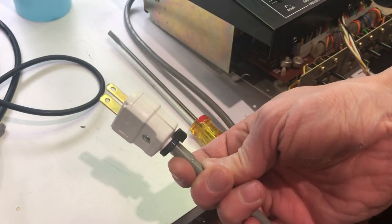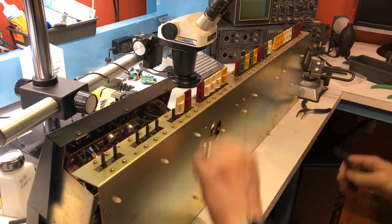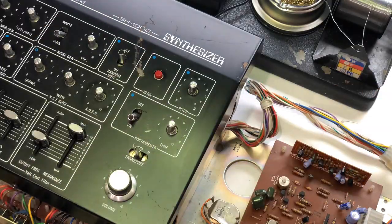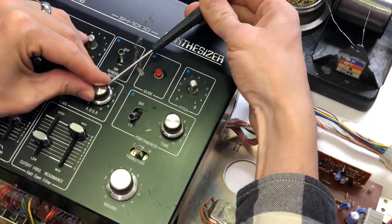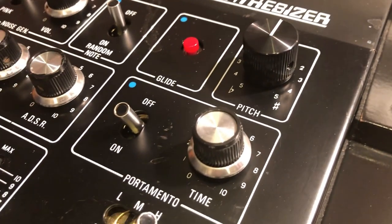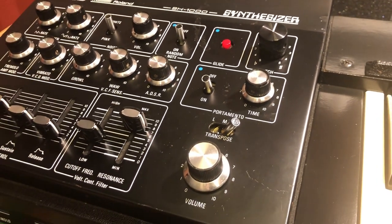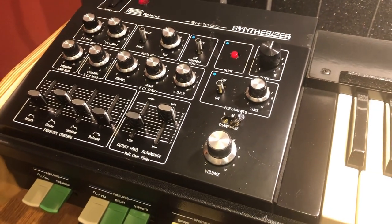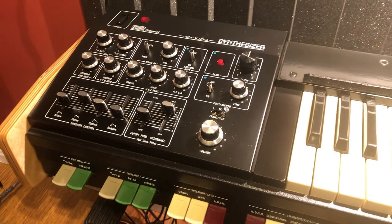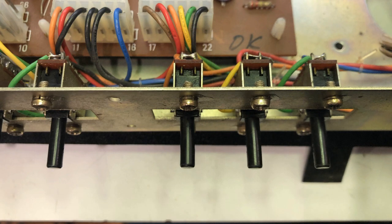So the electronics were back in order, and since I had cleaned all the knobs and tabs, it was time to get those back on. One of the original knobs was missing, so I had one on hand that didn't match but would actually function better on the pitch control, because its position was much easier to see at a normal viewing angle, while you'd have to be looking almost straight down on the original style knob to see where it was at. Kind of an important control to be able to quickly monitor, so I'll call this an improvement. I had also noticed that several front panel tabs needed to be straightened out, with one of the plastic pieces actually being bent. By carefully applying some heat to the plastic, I was able to straighten it back out.